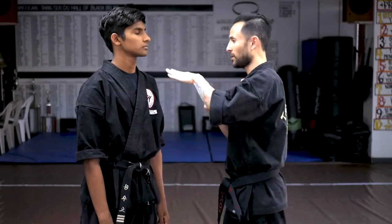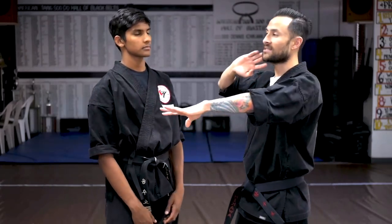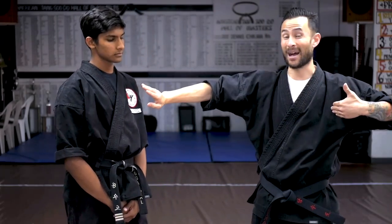A lot of our techniques are simple at their basis, but we also use them with different movements — steps, turns, drops, jumps, lunges, things like that. And every time we do our strikes, we're always using two hands: a striking hand and a pulling hand, and a blocking hand and a pulling hand. It allows us to get a nice balance in the shoulders, which gives us more power. We have a push and pull motion which balances us out, giving us more control over our body to throw faster, harder, and have a better result. Those are the intermediate strikes that we have.